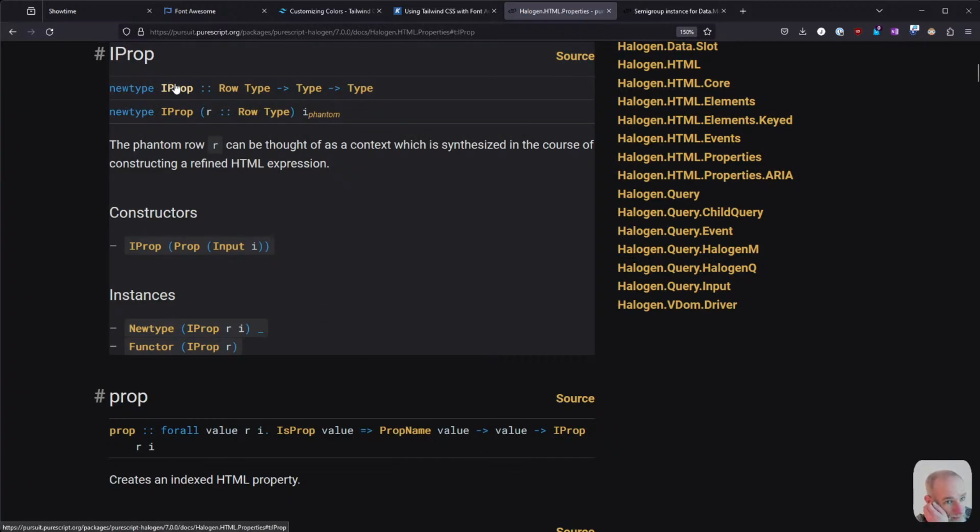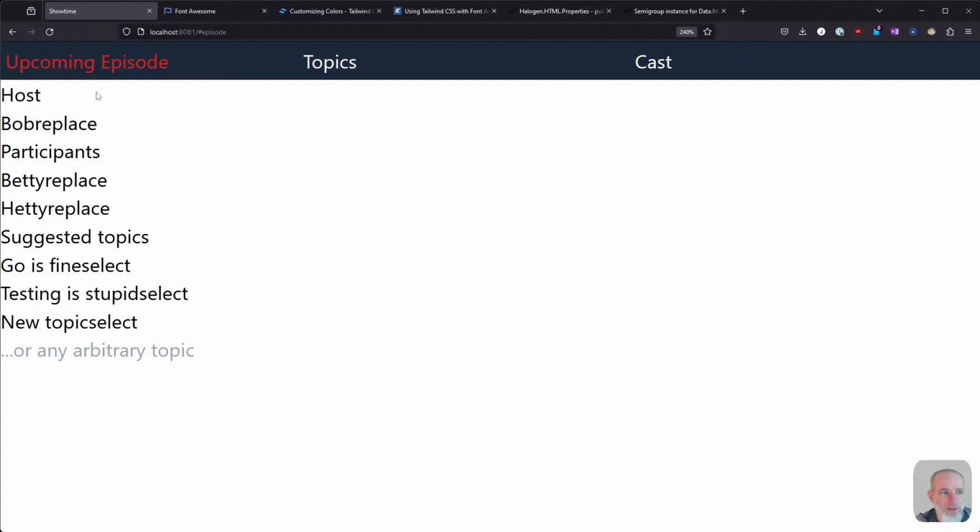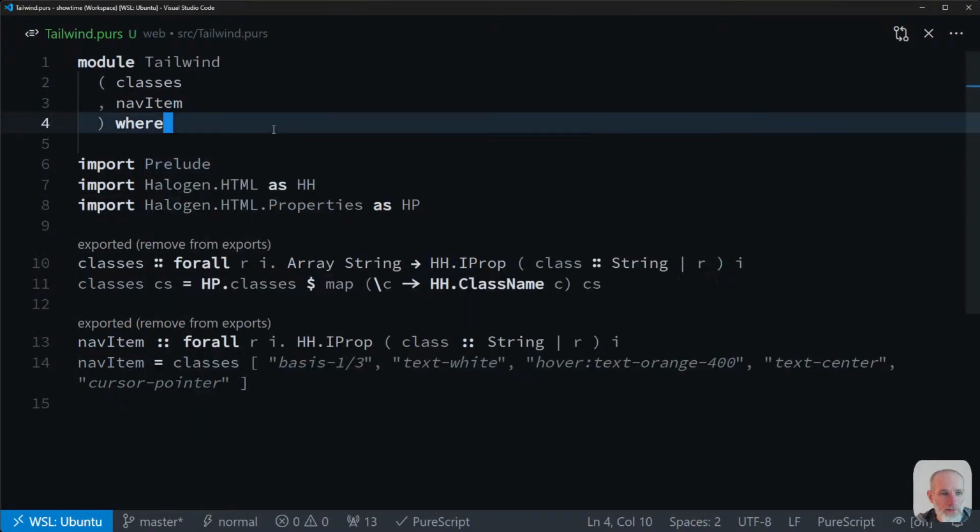So newtype iprop. Oh, this is confusing. And my concern is that I don't really want to add a semigroup onto iprops.